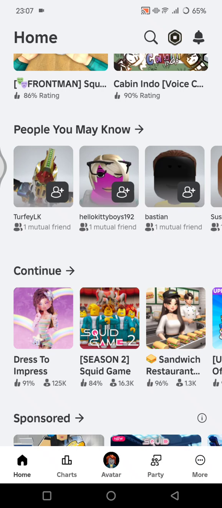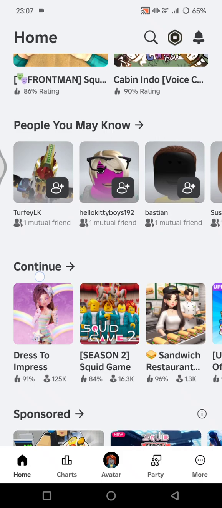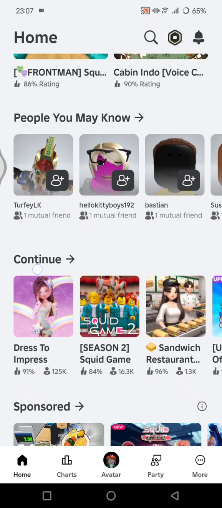Next one, you can use the Roblox Premium subscription. So by subscribing to Roblox Premium, you can receive a monthly stipend of Robux. It's a paid service, but it is a legitimate way to get Robux each month, in addition to other benefits like trading and selling items. So you can just subscribe to Roblox Premium and you will receive Robux monthly based on your subscription level.